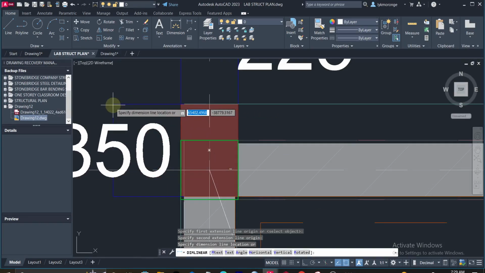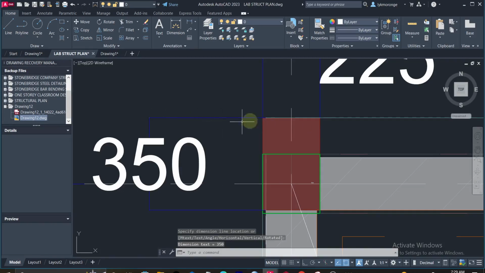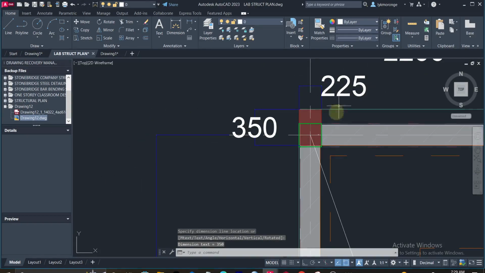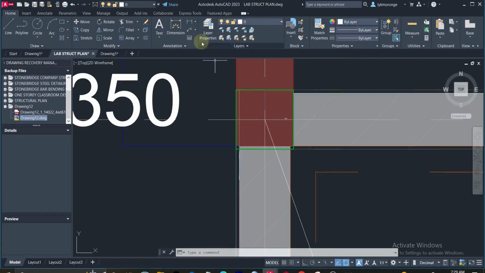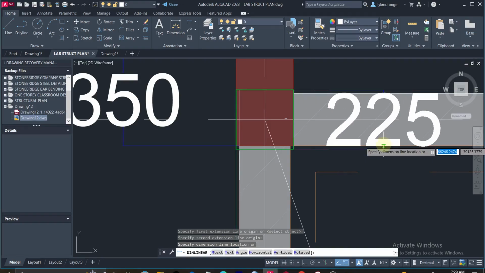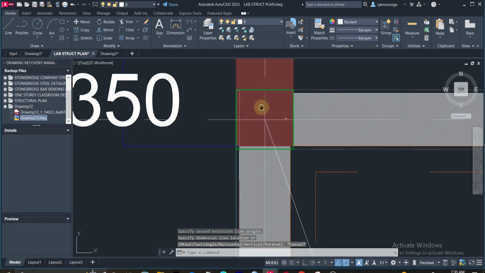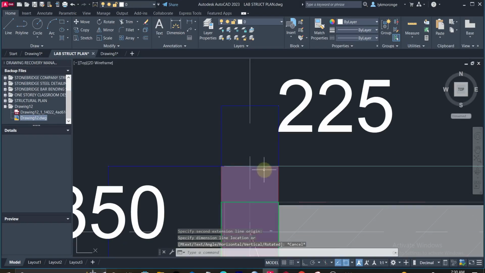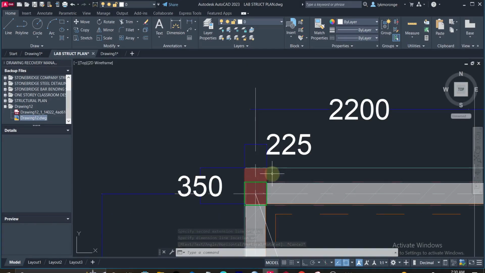So this is what the architect gave us, a column of 225. 225 is technically the width of this wall. If you take your measurement and measure from here, that's not even to here, that's 225. So when you are doing your wall, you want them to be flush with the wall. Generally, we don't want to interfere with that. So we'll be maintaining our width and increasing the depth of our column.